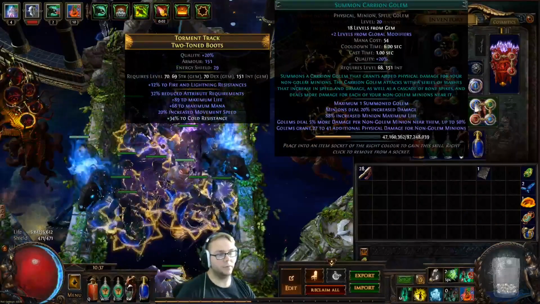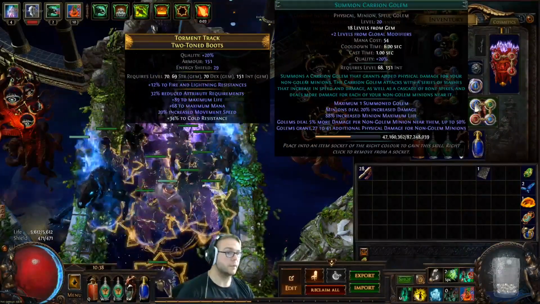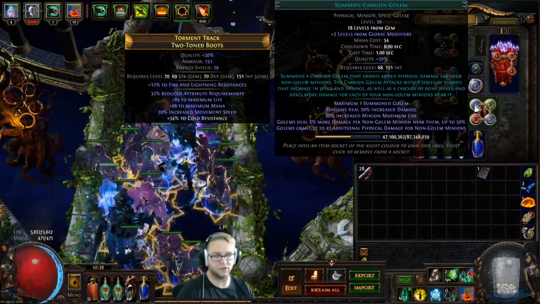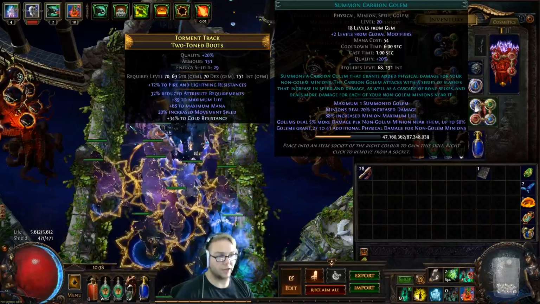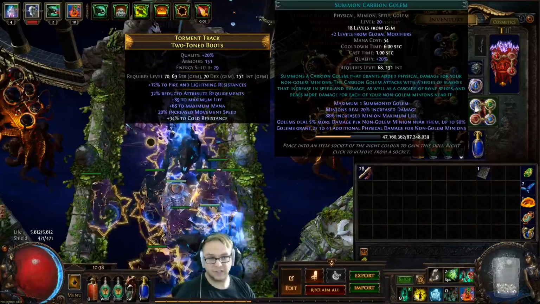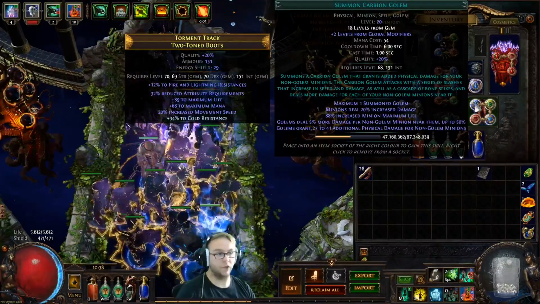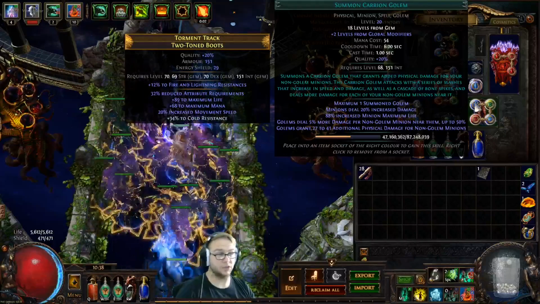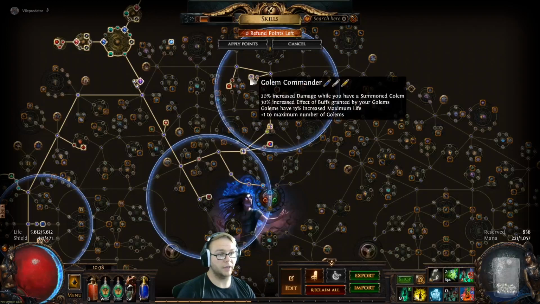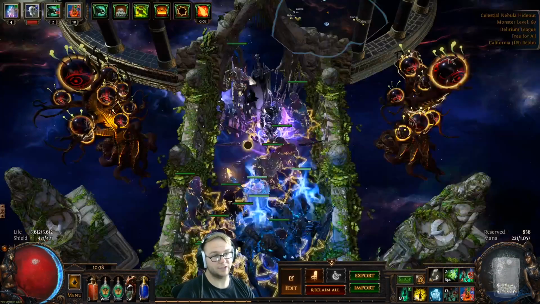Now, the Carrion Golem serves another purpose as well. The more damage per non-golem minion. So our golems are already doing 50% more damage because they're surrounded with minions all the time. But they also grant 27 to 41 additional physical damage for non-golem minions. Zombies, skeletons, specters, Animate Guardian, all of them benefit from this, which is huge. That is why on our tree, we opted to get a second one through Golem Commander, because that also increases the buffs granted by your golems, so that further increases the amount of flat physical that the rest of your minions get. It's very good, very strong, highly recommend.